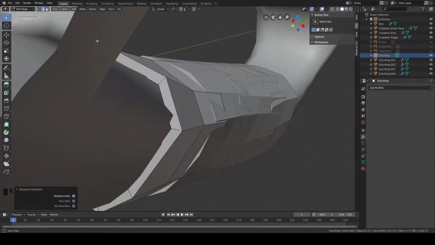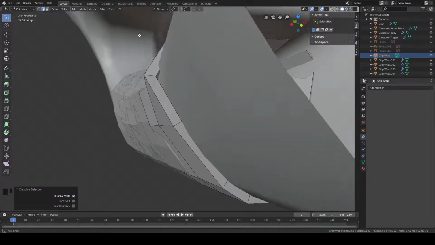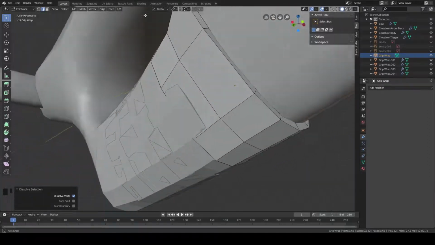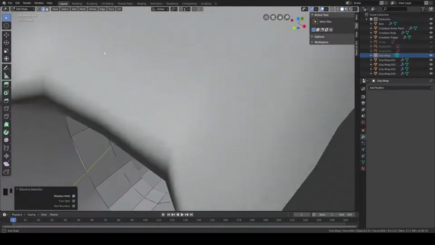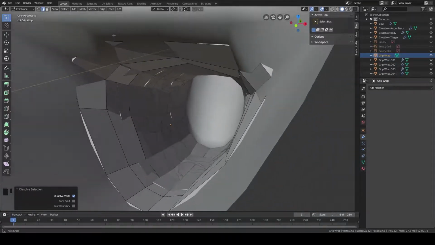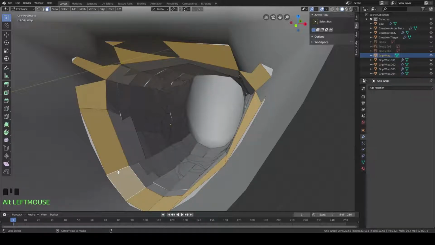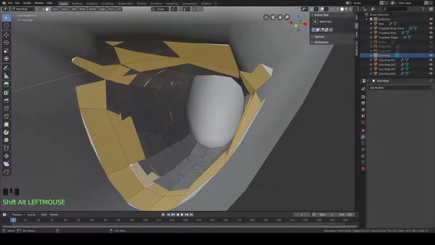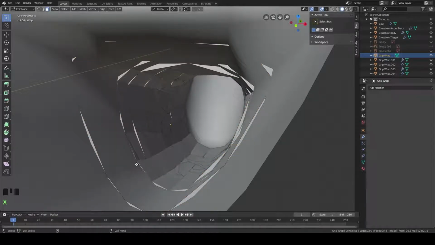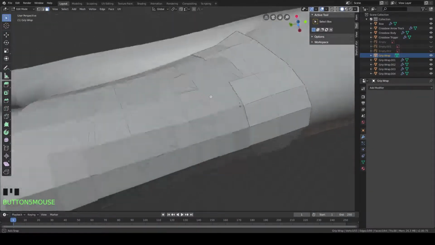Alright. It looks like that's reducing our poly count a good amount without hurting the shape of the actual object too much. You know what? We actually want to reduce the inside as well. Now that I look at it, we don't need these faces here. So we're just going to completely get rid of them. So hit X, faces, right?